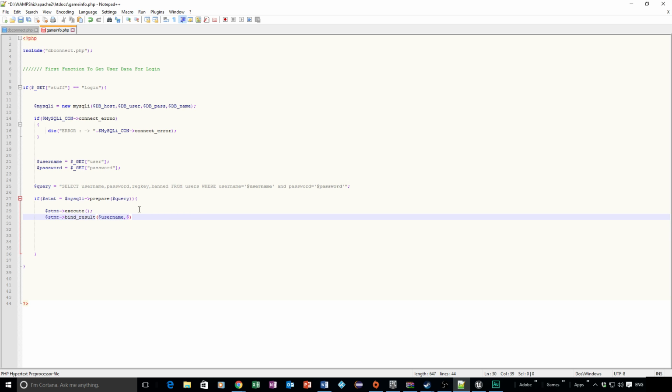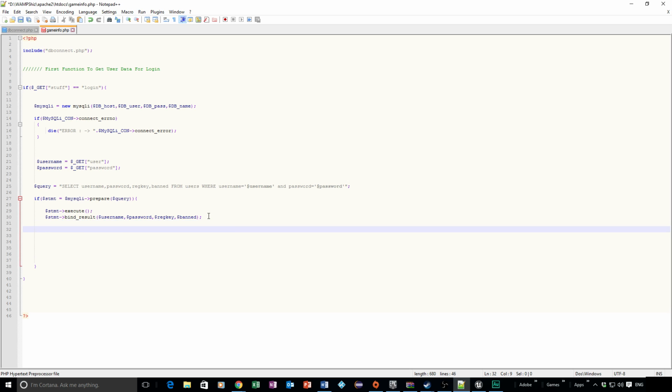Then we're going to have $password, because we've already got that one. And then what we could also have is $reg_key. Right? So we're going to have $reg_key for this one. And then we're going to have $band. All right, so we're just assigning each one of these to a variable. So basically it'll run the report through these. If any of these match, then fill in these variables with that information. I'm going to close it off with a semicolon.